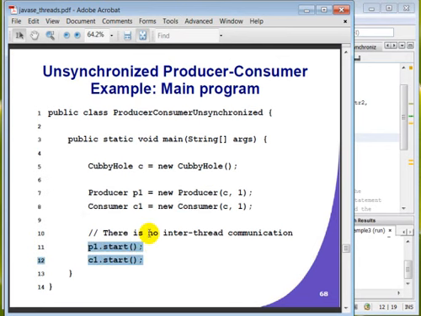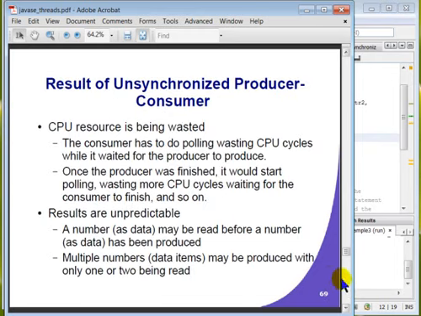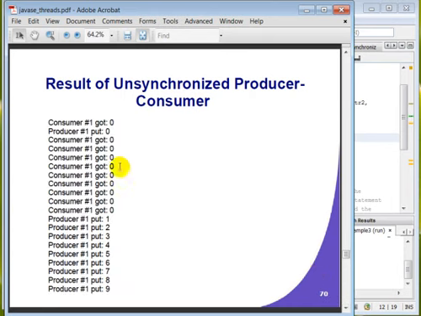Now, there is no inter-thread communication scheme implemented here. So what happens is, let me actually show the result first. The result is like this. The consumer actually ran first, and it just got nothing. And then the producer put all these numbers. So there is no communication. The consumer doesn't get anything because the consumer actually ran before the producer thread got started.